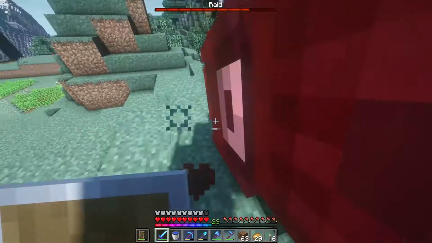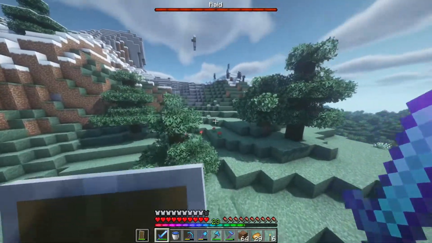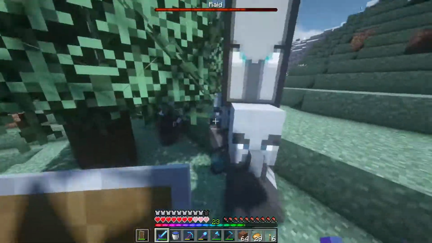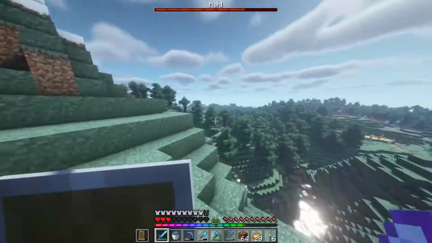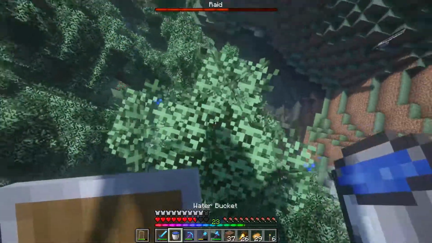I fought the first wave off pretty easily, and since I didn't know how raids work, I thought it would end here, but then there was another. I tried to fight this wave off too, but oh my god, they do a lot of damage. I built up to heal a little bit, then after a few seconds, I jumped back down to deal with it.